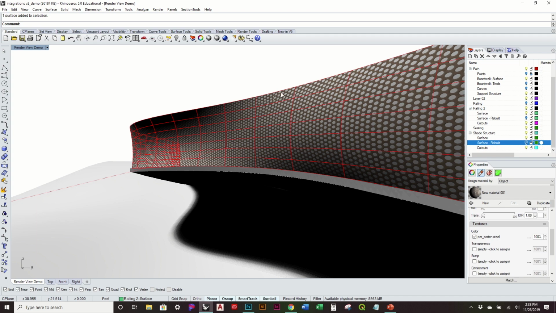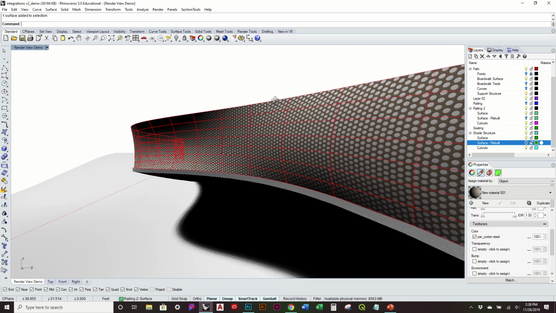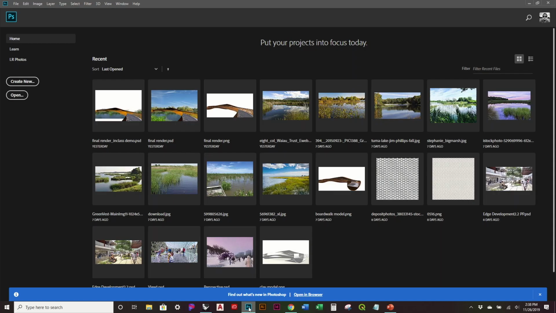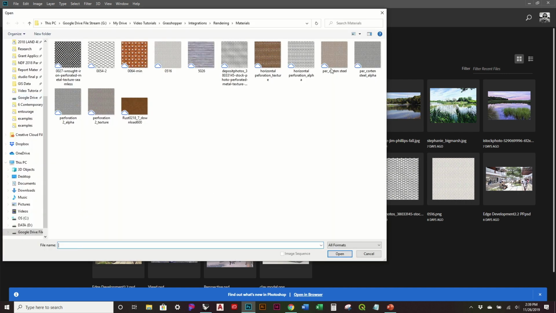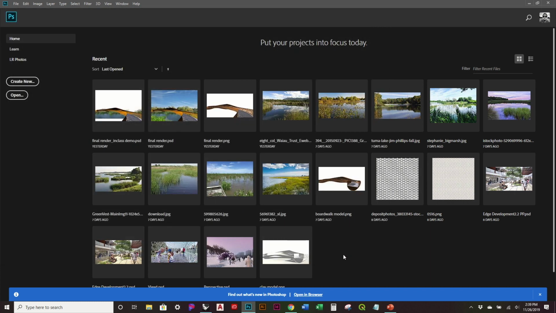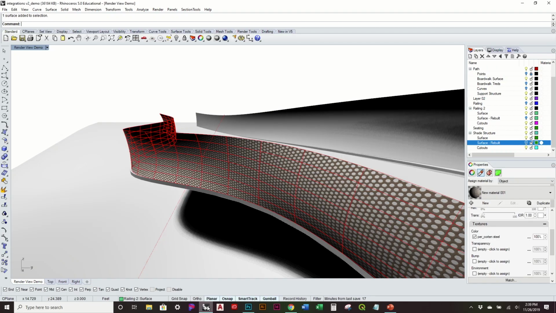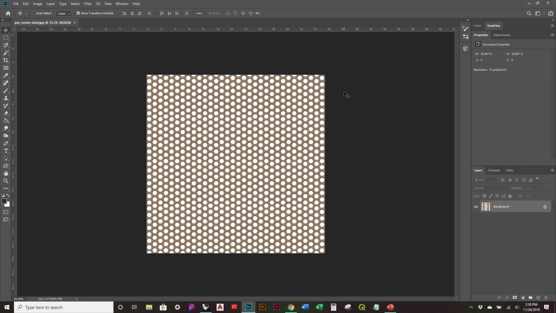So often you aren't able to get that alpha channel with materials that you just download, but it's actually pretty easy to make in Photoshop. So I'm going to go ahead and open up these materials. You can see I've already got that up. Here's my perforated Core 10 steel. And even though it's been rescaled and everything in Rhino, the alpha channel will remap to this as well, so you don't have to worry about that either.